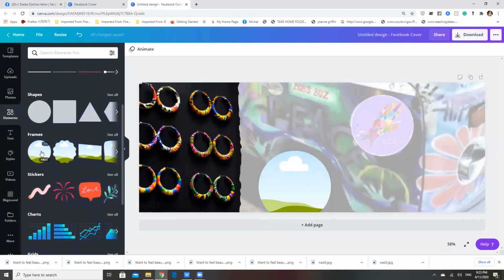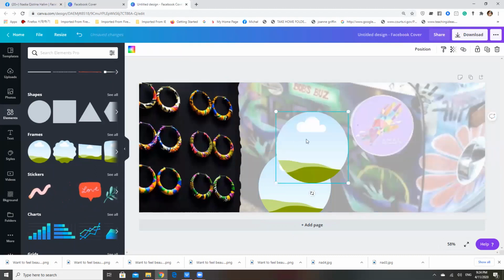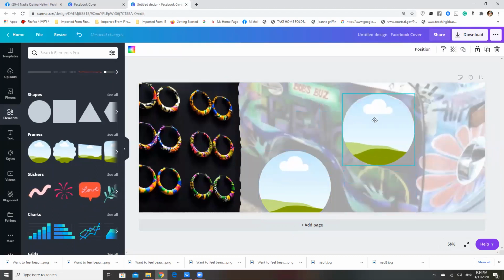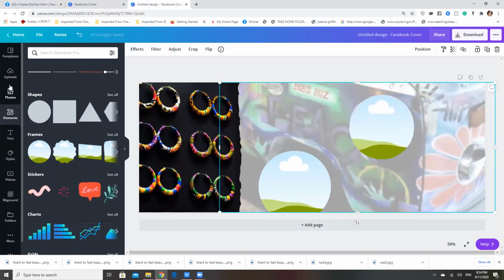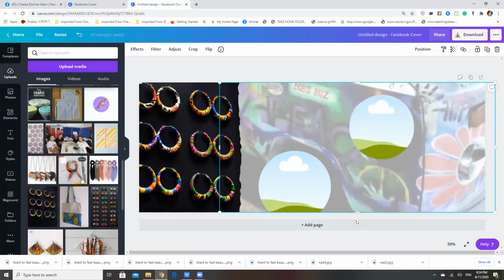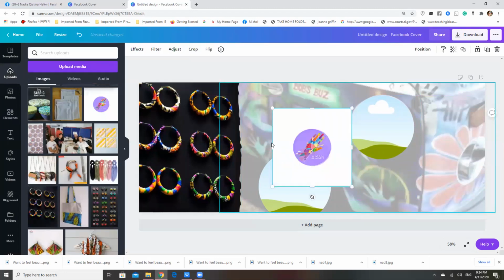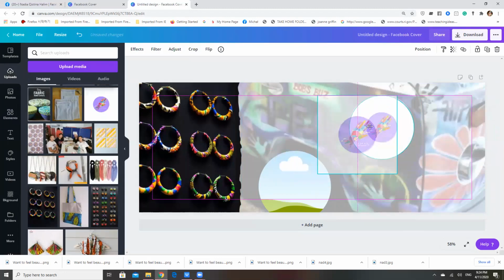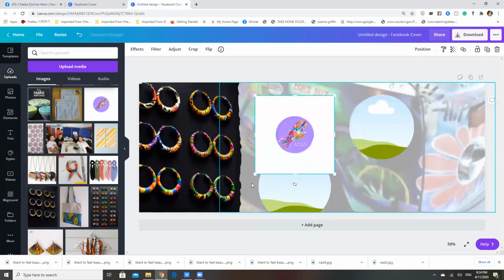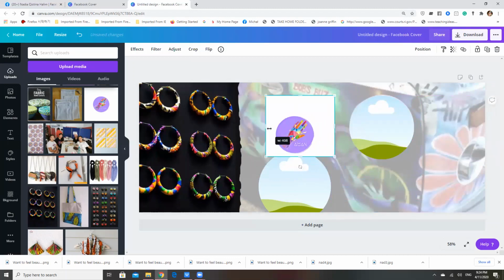Now, another thing I want to do, if you use a frame, let's say I want to have this logo a little bit more vivid. So I'm going to position this frame over here. Now, if I go back to my pictures and I choose the logo, look what's going to happen. I'm going to cut this edge a little bit just so I can have only the logo.